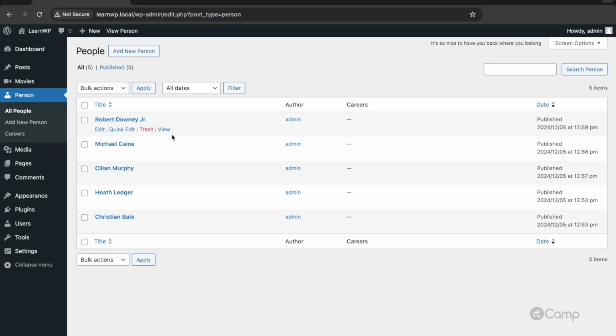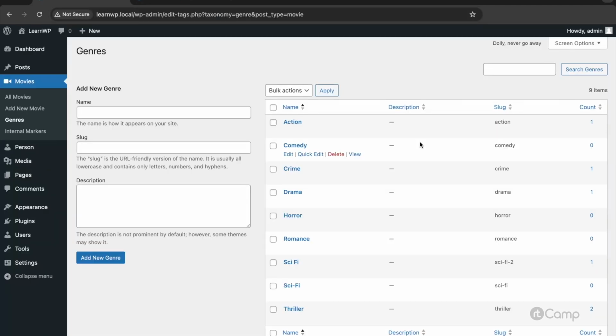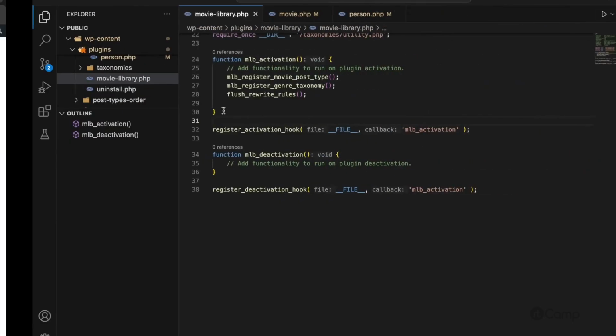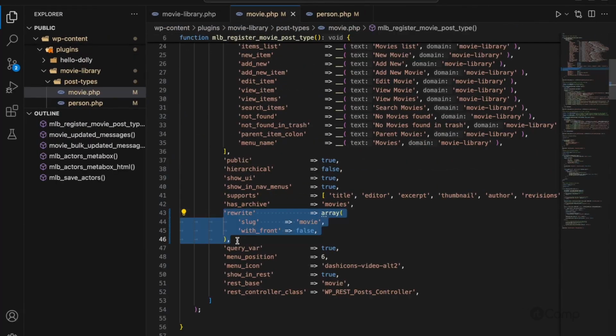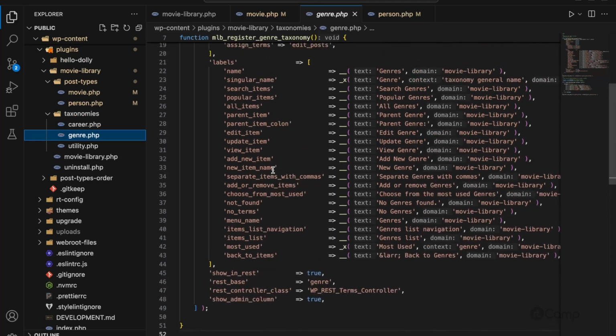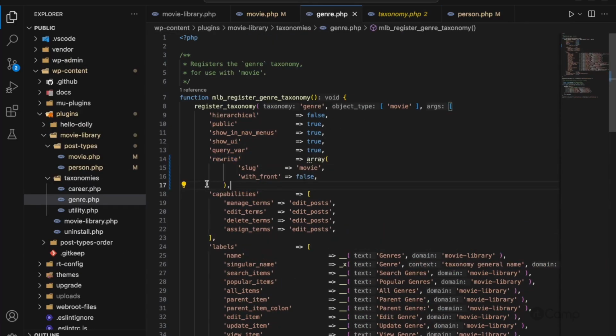If we go to the person post type and view any person, you can see that it has now not taken articles in front. So this is what we need to achieve. Now, similarly, we can do it for the taxonomies. If we go and view any taxonomy term URL inside custom taxonomy, you can see that we have the article in front. So what we can do is just copy and paste the same thing and add it where we registered the taxonomy in the register taxonomy function. The register taxonomy function has the same arguments as register post type for rewrite. Now we can add it for custom taxonomy as well.